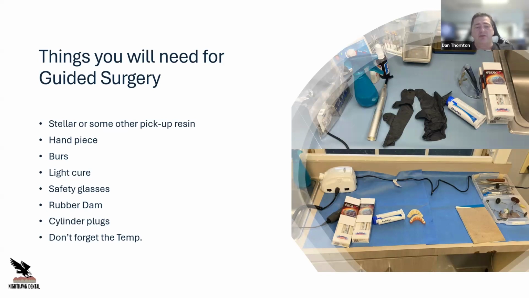Myself, I've always learned to take safety glasses because one time in surgery, I actually had a 4x4 get caught on a burr and I was across the room and I still got hit in the face with blood. So I always walk into the surgery with safety glasses on to protect myself.